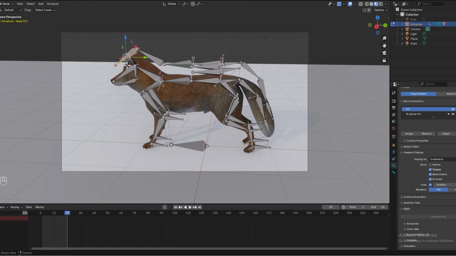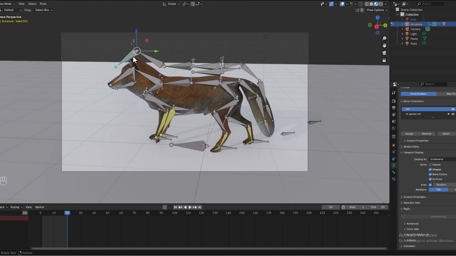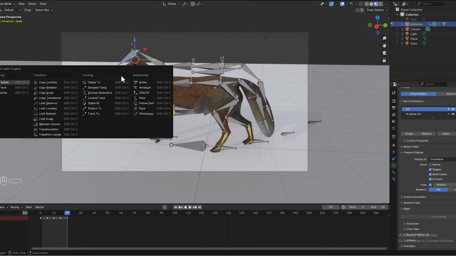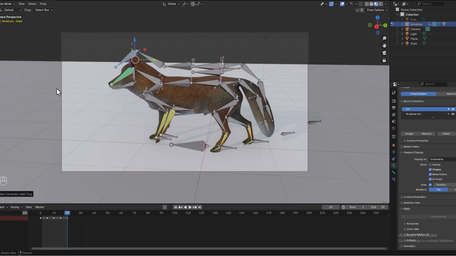So without using the deformer bone, we use our control bone. So we need to share the relationship there. We'll go back to pose mode and I can select this bone and let's select this bone there. I press Ctrl Shift C. That is a constraint and we go to the rotation constraint.